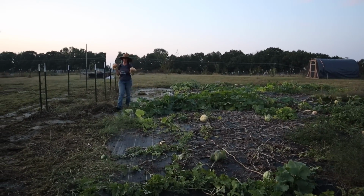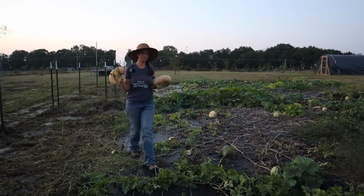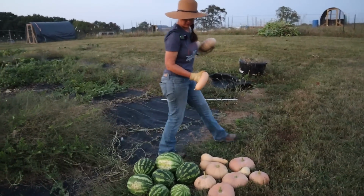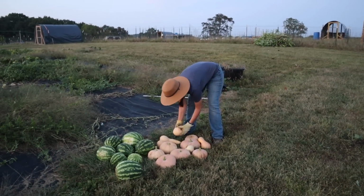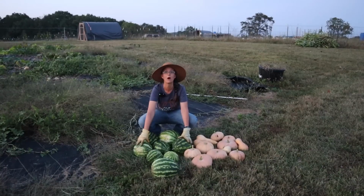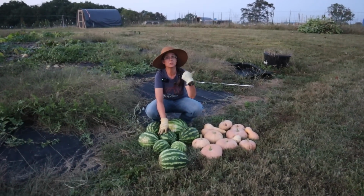Well, it was a quick harvest, but it was really successful. I'm excited to show you what I was able to grab out of this end of the garden really quickly. We have various sizes of watermelons. They may or may not be ready to eat, but we're gonna bring these inside, and as we want watermelon, we're gonna cut into one. If they're ripe, we'll eat them. If not, the pigs will love them.